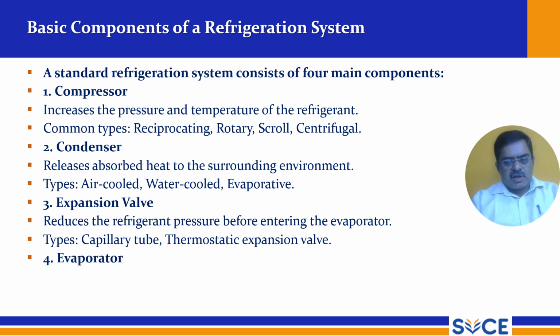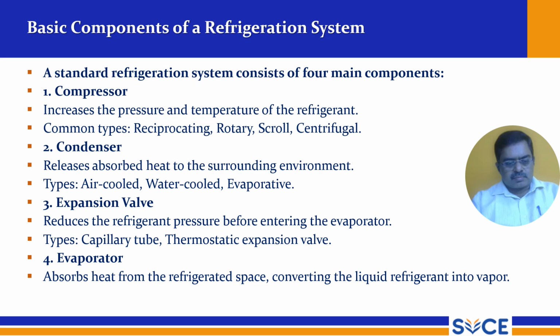And coming to the last one, the evaporator. It absorbs heat from the refrigerated space, converting the liquid refrigerant into vapor. That is the evaporator's purpose, whereas the types are finned tube and shell and tube. We are going to see all these: evaporators, expansion valves, condensers and compressors in the coming units, their construction and different types, everything in future.